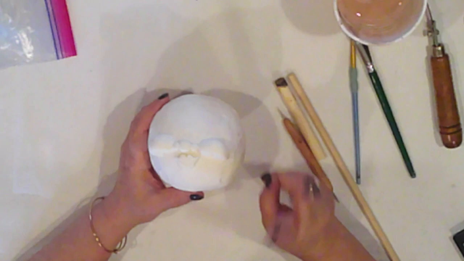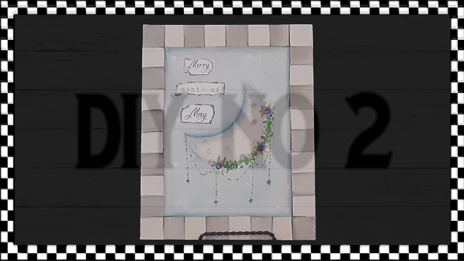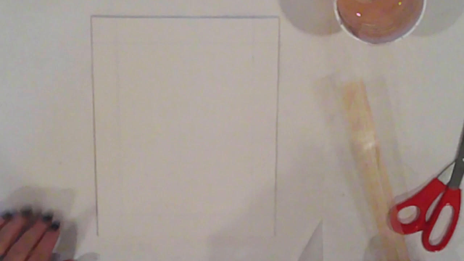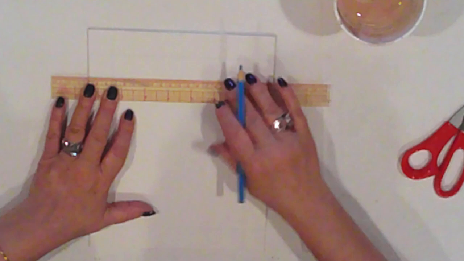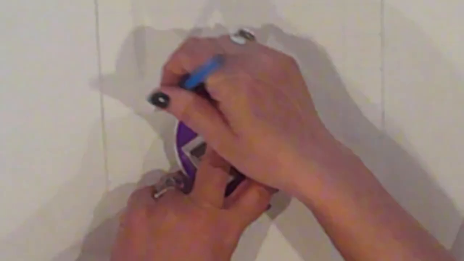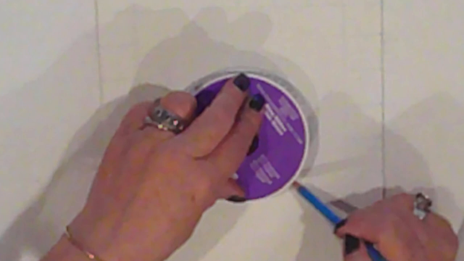DIY number two will be this quick, easy moon painting. I have one of these Dollar Tree canvases, and I'll use a ruler to draw a border and mark one-inch sections all the way around. This will be a checked border. I'll trace three quarters of the way around this ribbon spool. I move the spool up a bit and connect the opening to make a crescent. This is going to be a quick and easy painting anyone can do.